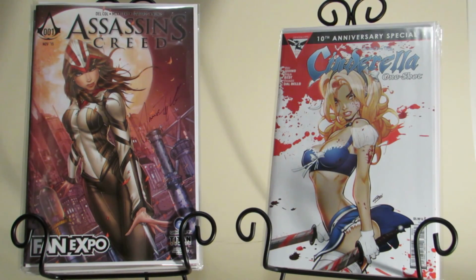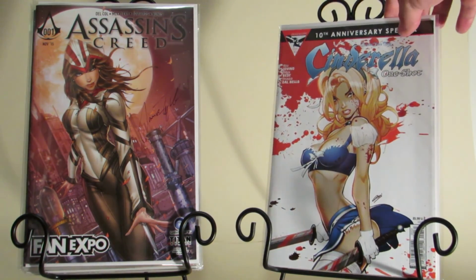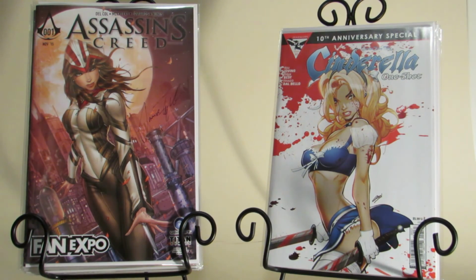And this is Cinderella One Shot. This is actually a new release, and I think I might have picked up one of them at a local comic book store, and I found another one, and I got very lucky because both comic book stores I went to, there was only one left on the shelf of each store. So I said, okay, that must mean something. So I went ahead and snatched this bad boy up, and I got me 2 copies of this. This cover almost looks like a Baby Doll from Sucker Punch, if you will. But this is Cinderella One Shot one, and I think it's a wonderful, sexy piece on her.